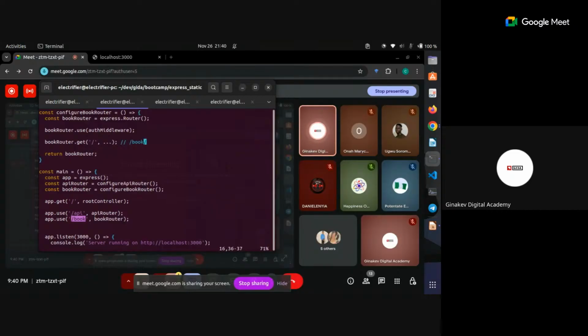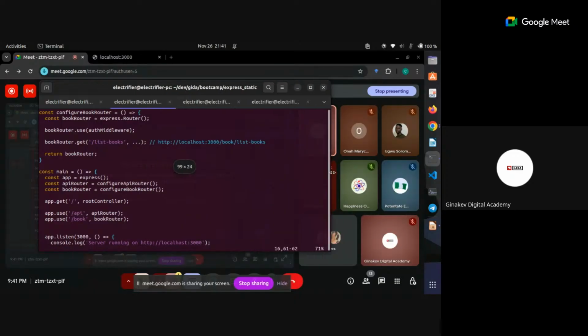So if this one is for, let's say, list books since it's a get method, this endpoint is now going to be list books. We call this 3000, and this is now going to be the endpoint.